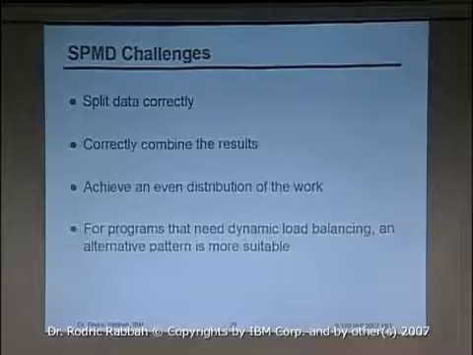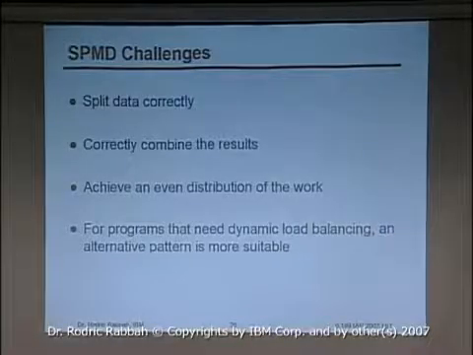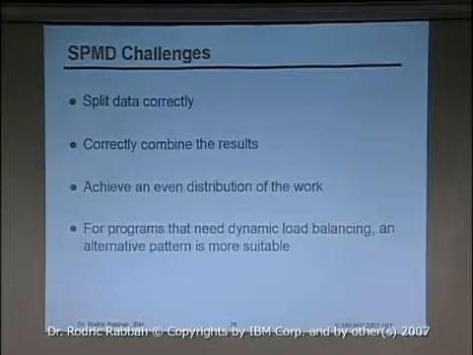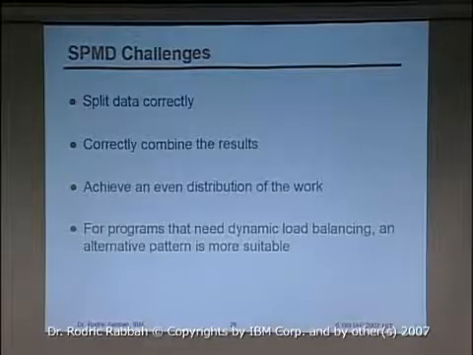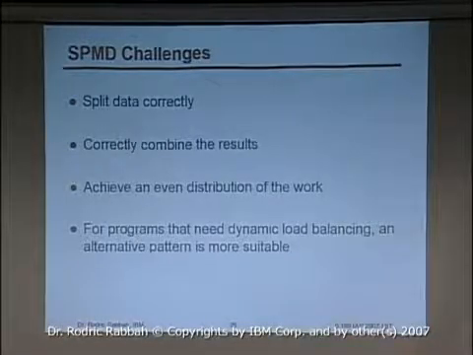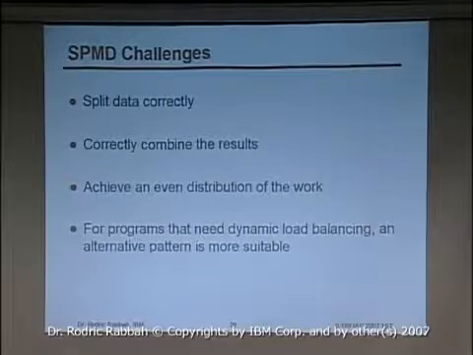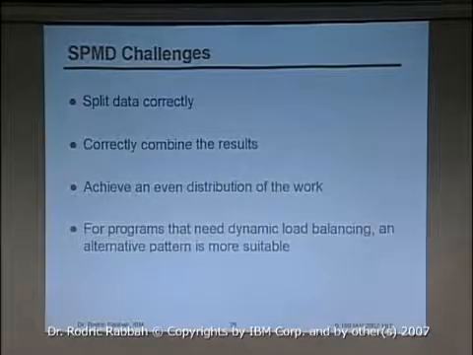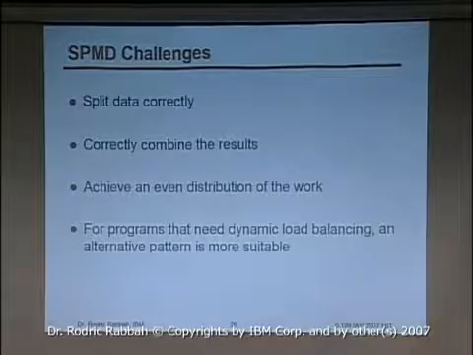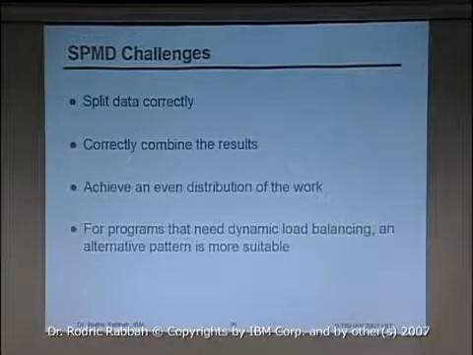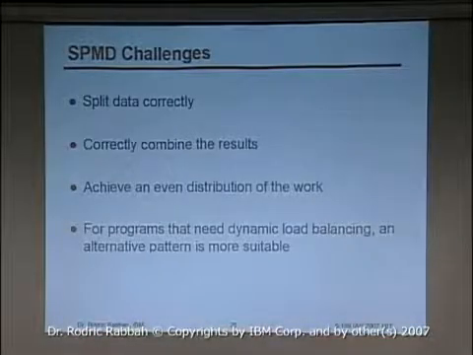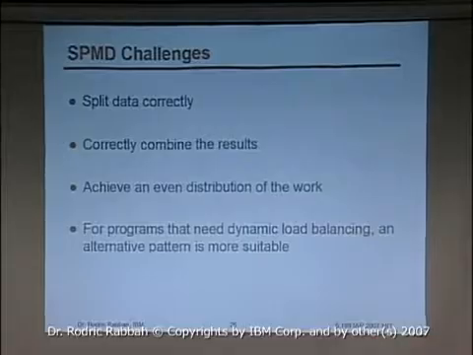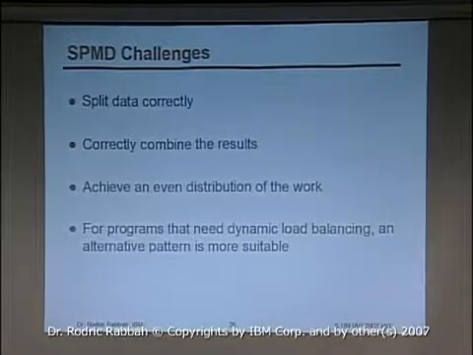There are some challenges in the SPMD model, and that is, how do you actually split your data correctly? You have to distribute your data in a way that doesn't increase contention on your memory system, where each processor that's assigned computation has data locally to operate on. And you want to achieve an even work distribution. Do you need a dynamic load balancing scheme, or can you use an alternative pattern if that's not suitable?